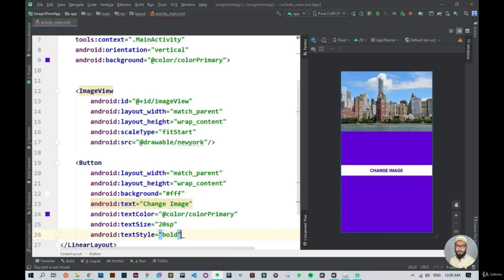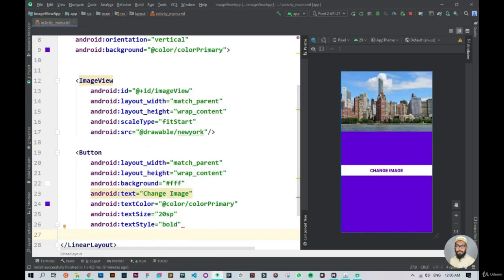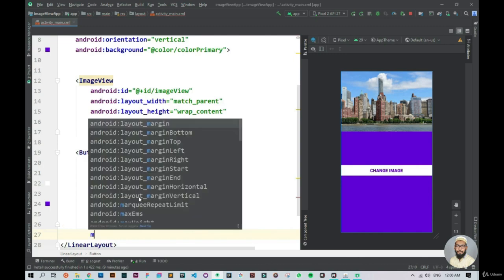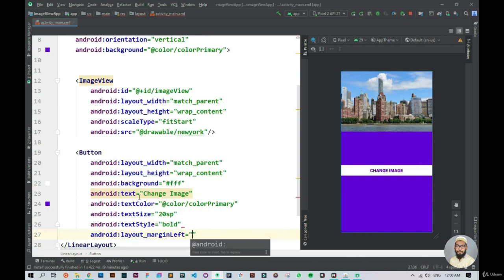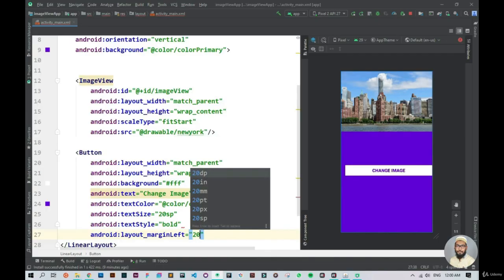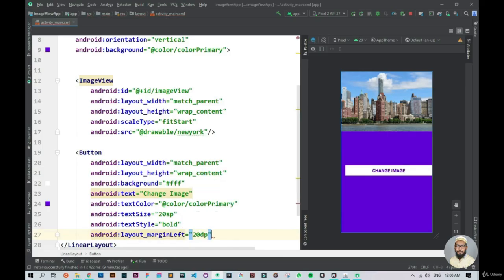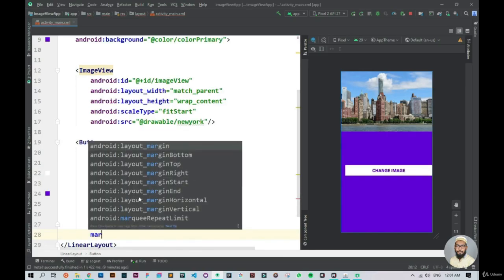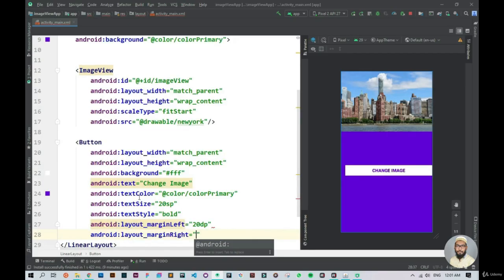Okay, so now let's also add some margins to this button from the left and right. So I will say margin on the left to be 20 dp, and margin on the right to be 20 dp as well.